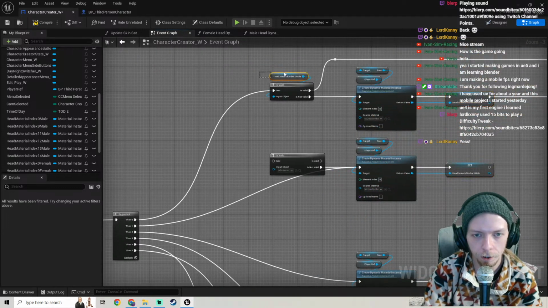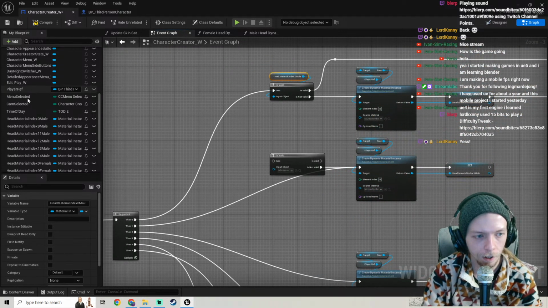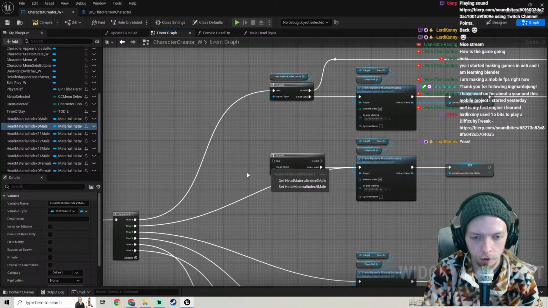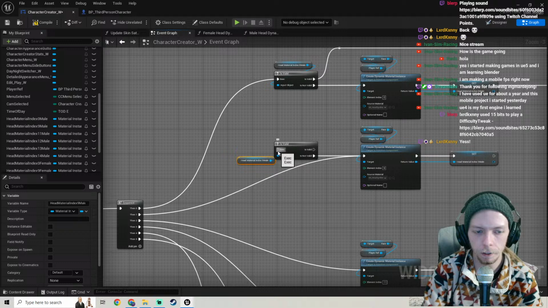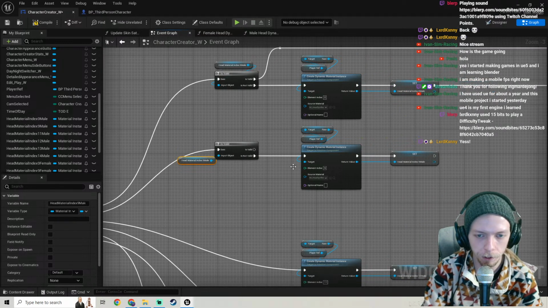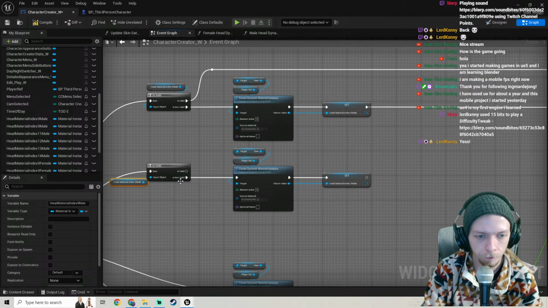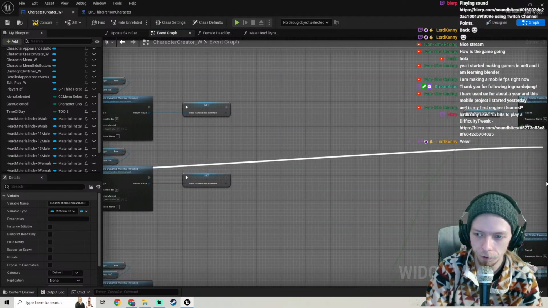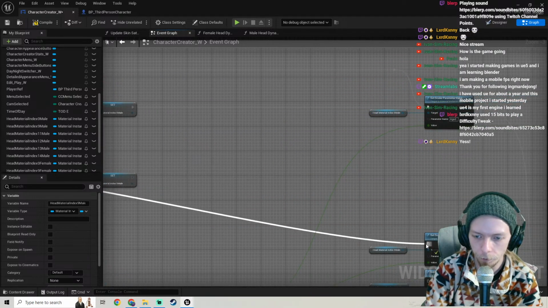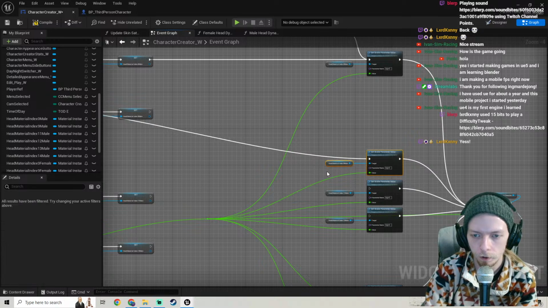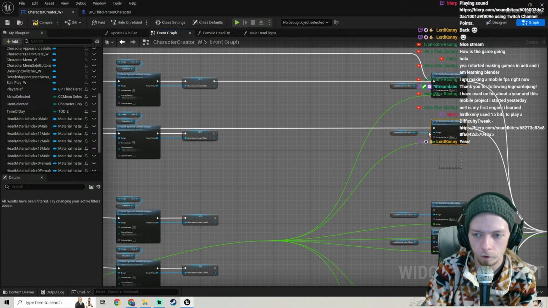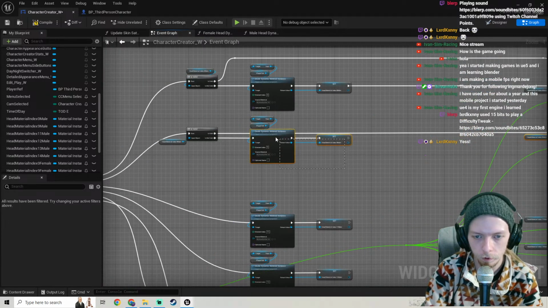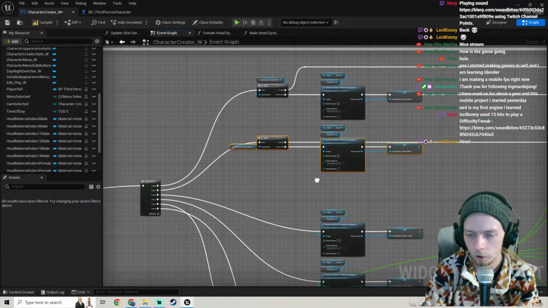And we want to check index 9. We'll plug this guy in. So if it's not valid, we'll make the material. If it is valid, we won't make the material, and we'll just set the scalar parameter here. Like that.